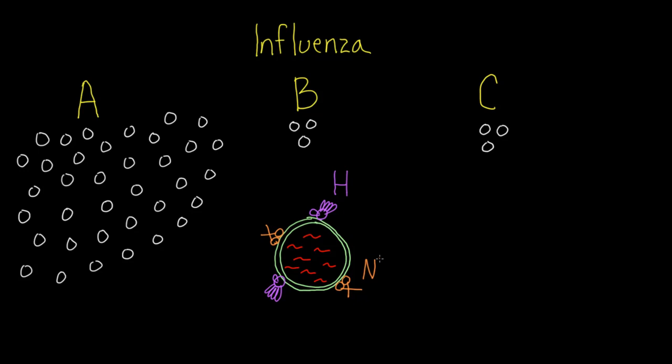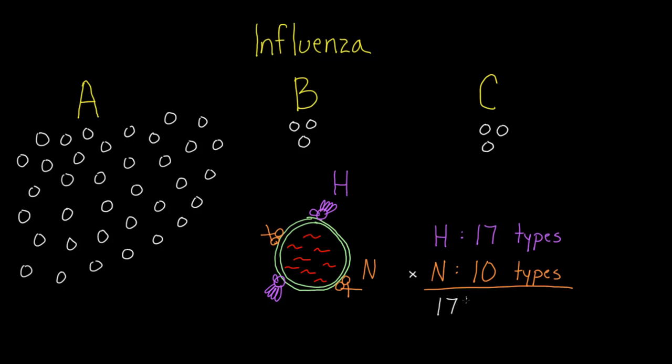Now, scientists have been looking at these proteins for a while, and they've actually counted all the different types of H proteins they could find. They found that there are about 17 types, meaning they all do the same thing, they all have the same job, but they're slightly different. Their proteins and their structure might be slightly different. And if you count up all the different N proteins, there are actually only 10. So 10 different types of N proteins and 17 types of H proteins. Now, if every virus has to have some H and some N, how many different combinations would you get? Well, you simply multiply them, right? You simply multiply 17 times 10, and that means there are 170 combinations you can actually come up with in terms of different types of H's and N's coming together.